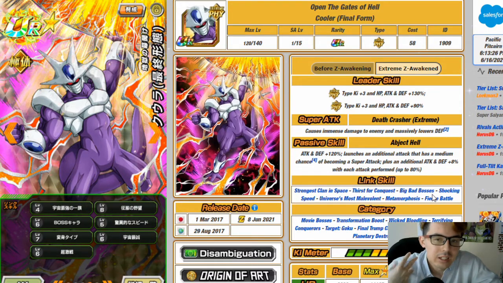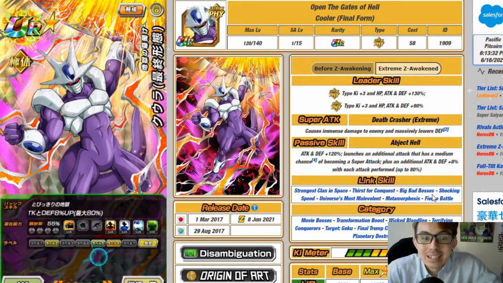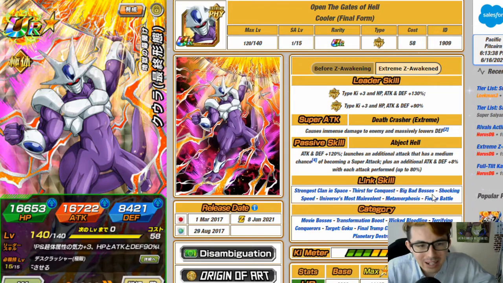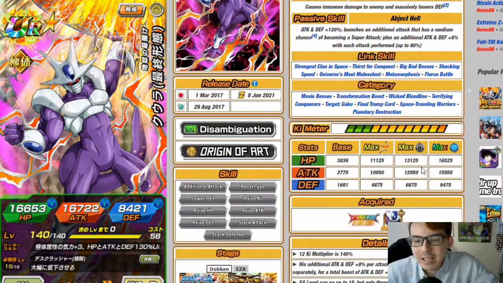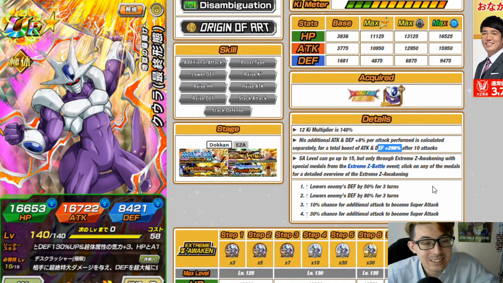So first, his link set is very, very good, and he links well with STR Cooler. The problem Physical Cooler had was that he was not good defensively. He was very fragile, and, I wouldn't say you blew a little bit of air and he died, but if you threw a dodgeball at him, he died. So it's not the best. Thankfully, he builds up his defense up to 80%, and it is calculated separately for a total of 296% defense after 10 attacks.